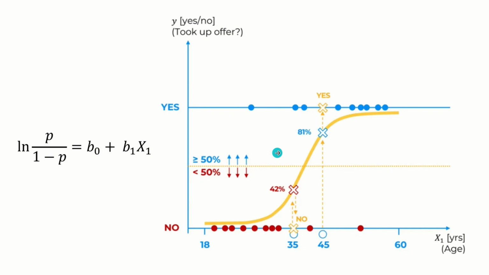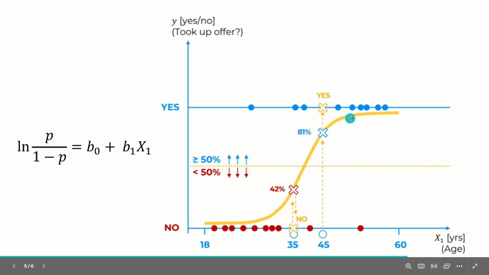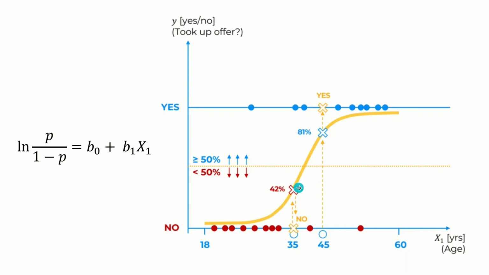Now, if we talk about the equation, on the left side we have the algorithm, and on the right side we have the same part that we used to have in simple regression, right? The important value to us here is the p. What is p? That's a probability, which we'll be working with just now. We'll see it in action. So now this is the curve I was going to talk about. This is called a logistic regression curve. This is how it looks. It's also called a sigmoid curve, okay?